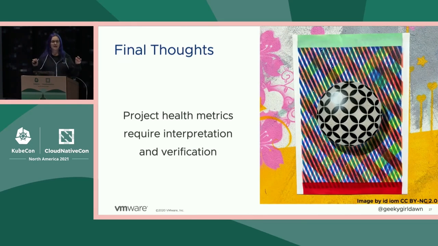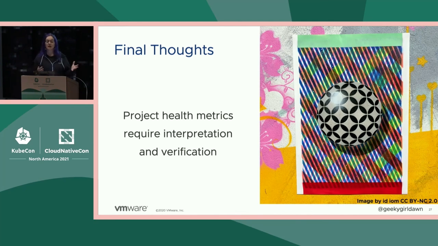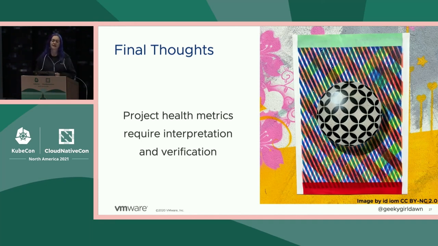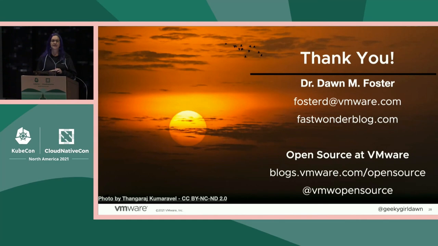Interpretation has been a common thread throughout this entire presentation. Every project is a little different, so the way these metrics should be interpreted will vary based on the project — its size, maturity, and loads of other factors. It's also worth mentioning that no metrics are perfect, so if something looks out of place, it's worth investigating and verifying the data. The needs of open source projects also change over time, so each project will need to determine what metrics work best for them and how they will interpret the results as they continue on their journey to understand project health. With that, thank you for coming to my talk.